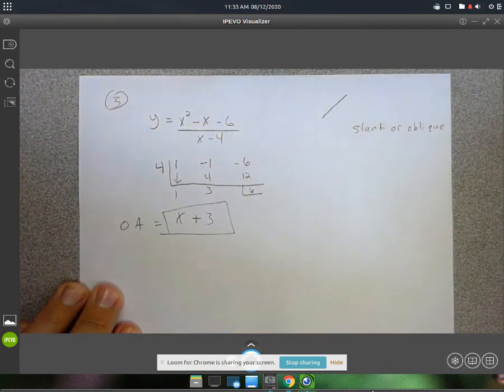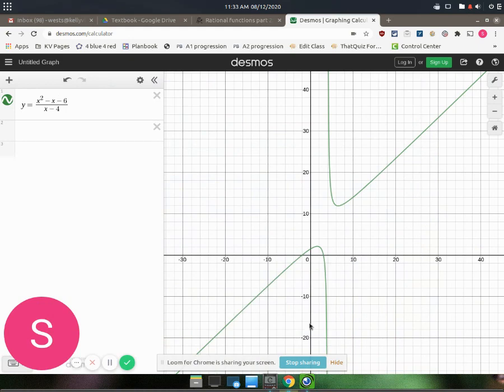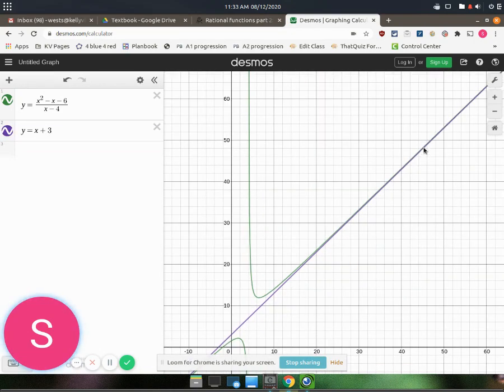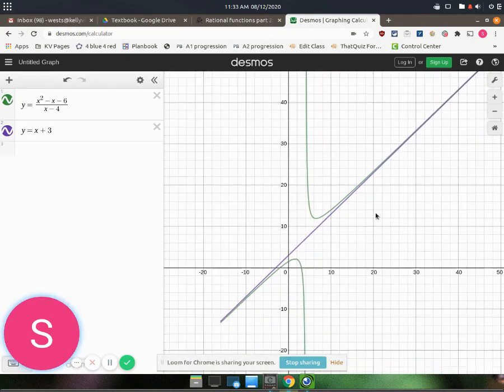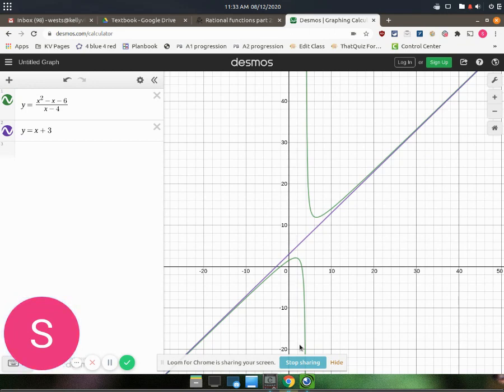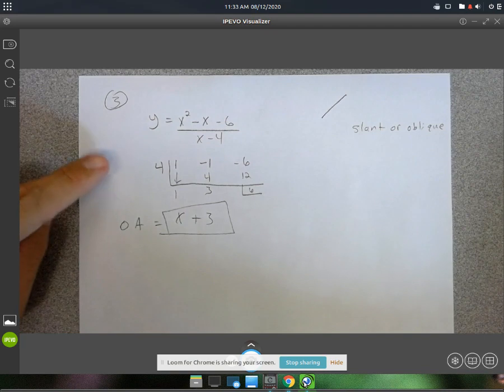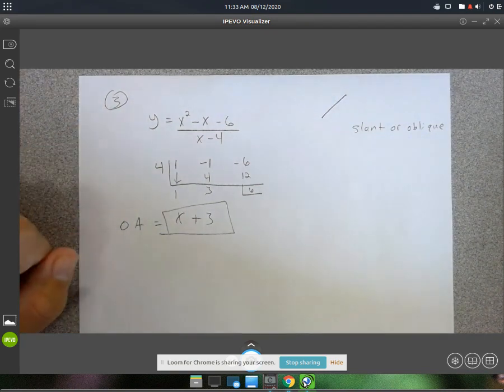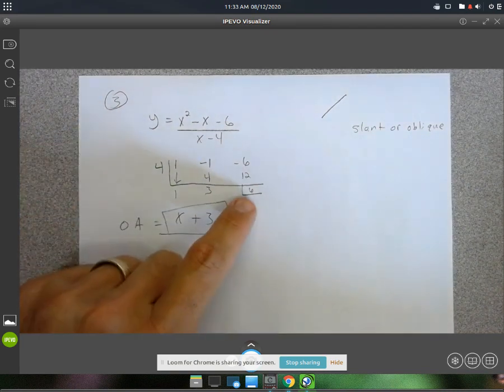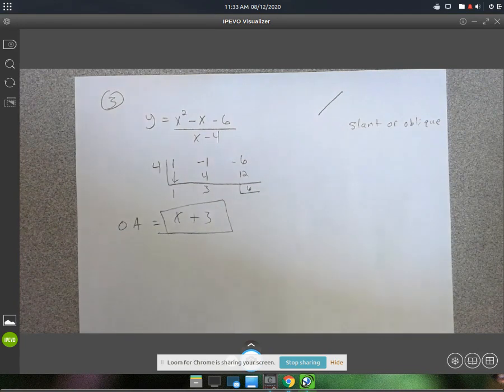So if we look at that graph again, the line that this thing is following here is actually x plus 3. Let me show you here in the graph, y equals x plus 3. See how they match up. They're completely parallel off towards infinity here. Okay? So we find that oblique or slant asymptote just using some division here, and we kind of forget the remainder. So we lop off the remainder.